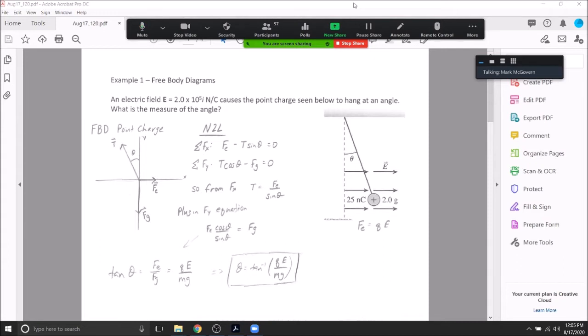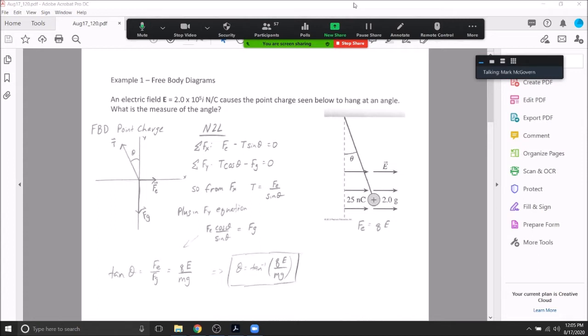So anyway, in this example here, we have an electric field. Some of these problems are not going to be that familiar to you immediately because you don't know what an electric field is at the moment. But we have a charged particle here that is tethered to a wall, and there's gravity involved. The charge experiences a force due to the electric field, and positive charges experience forces that are along the electric field vectors.